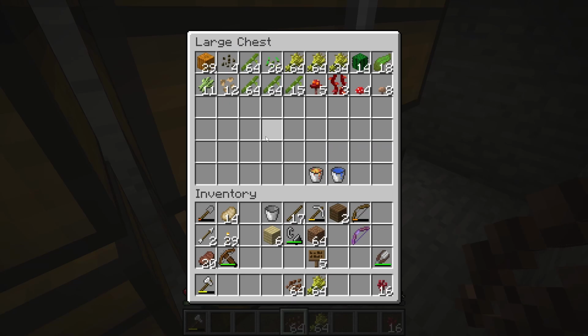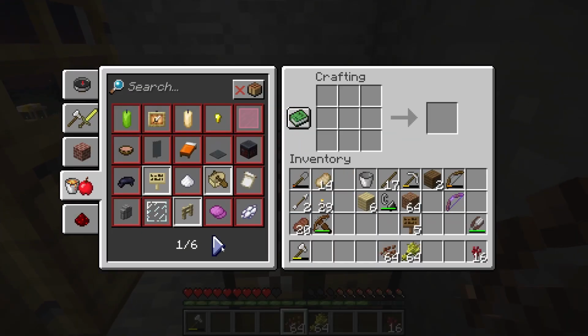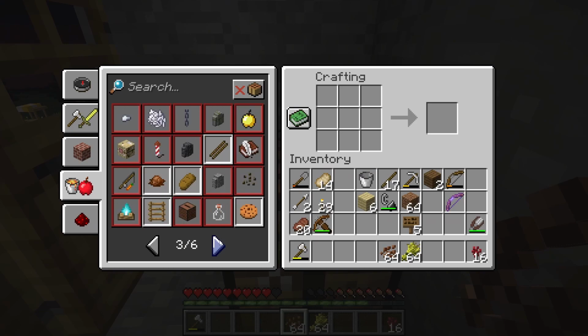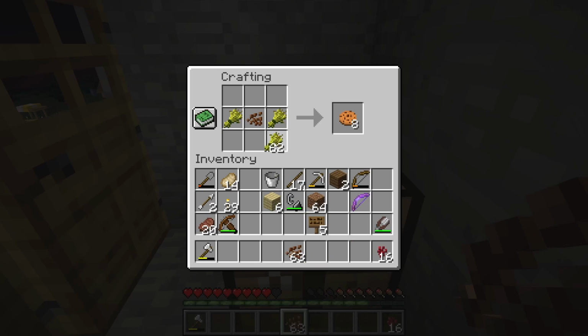Okay, got 29. Wait, how do I make cookies again? Oh, I don't need sugar. Okay, I thought I needed sugar. Let me just 9, 10, and 10, 1. Let's make it. Yeah, let's bring it up to 20 each. 20. Hold on. Oh wait, yeah. I'm going to have a good amount of cookies.